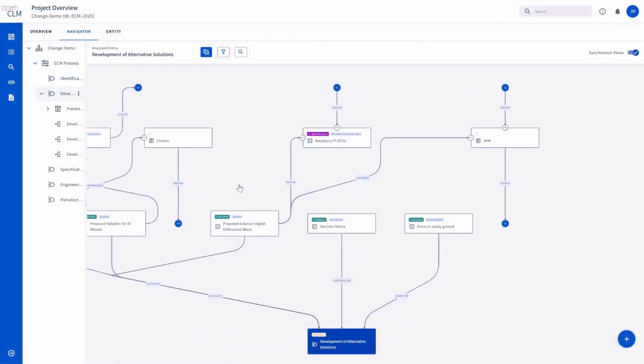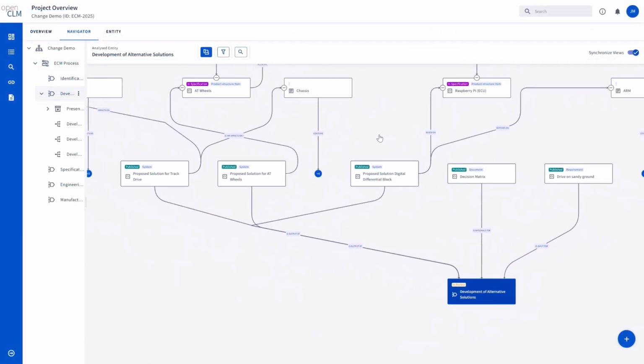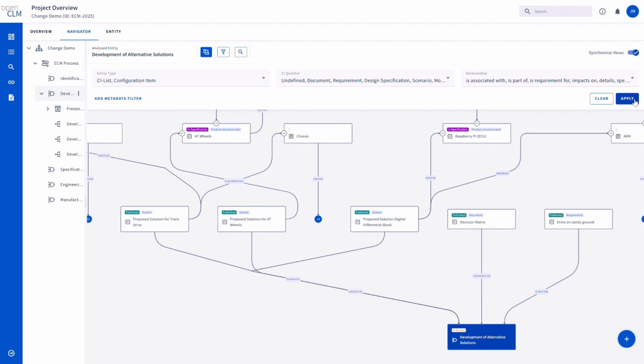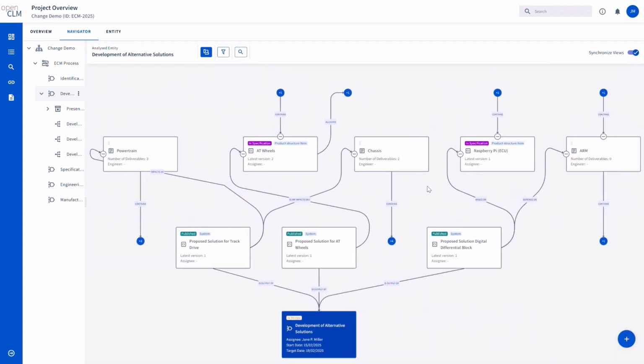So let's go ahead and jump into OpenCLM and show you some of the functionality in order to accomplish these tasks. So we start within OpenCLM, and you see there that there's a blue block of the development of alternative solutions. That actually also exists on the tree view on the left, and is then broken down with different relationships to kind of show the graph of dependencies from what the template is so that you can see the development of the alternative solutions to then the solutions themselves that are configuration items and artifacts within other systems. Those could be requirements, those could be designs, and other things.